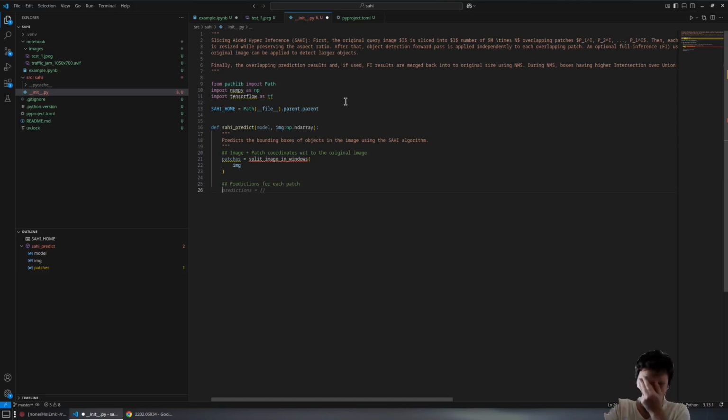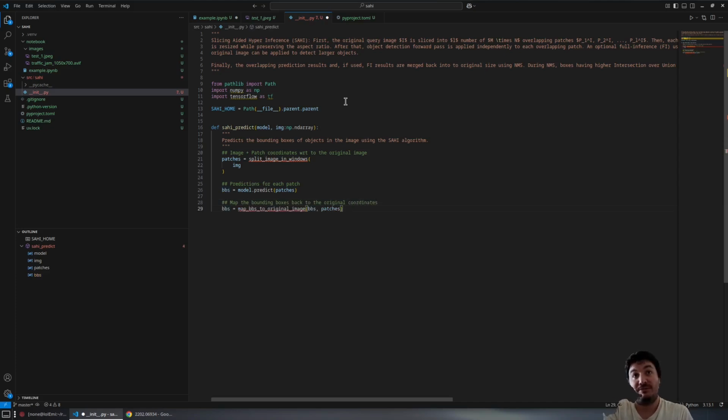Maybe we can do it as a batch, calling the model for all of the images. So something like model predict on patches. We are going to have here our bounding boxes, and then we should remap the bounding boxes to the original coordinates.